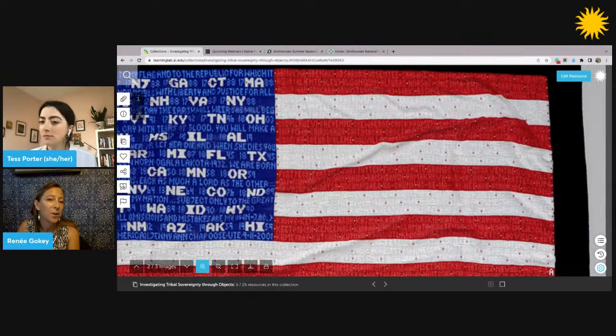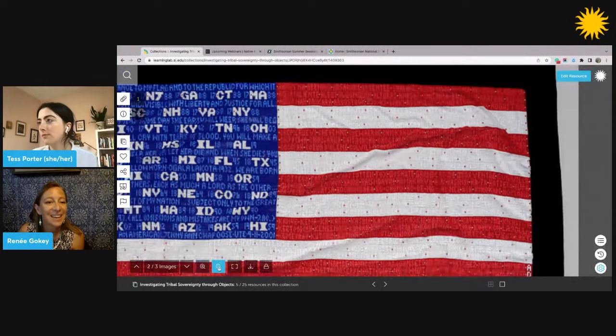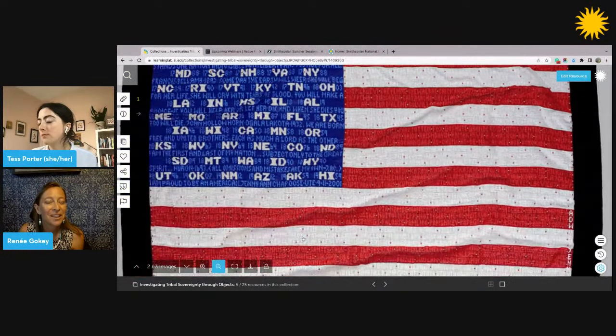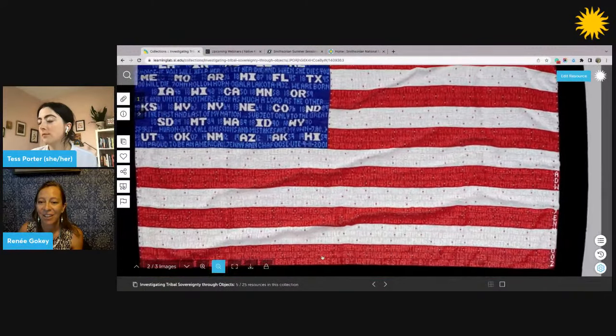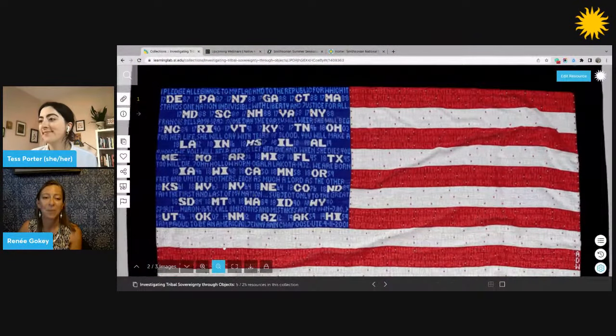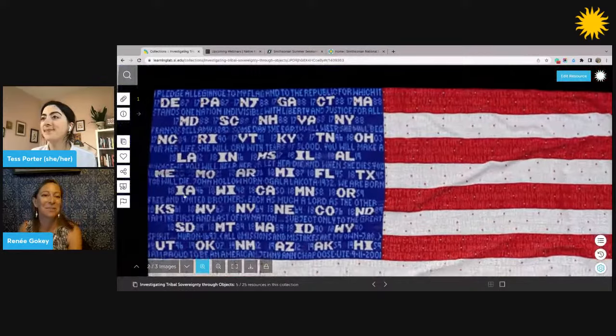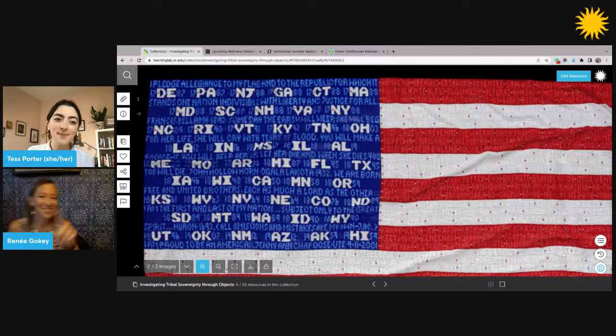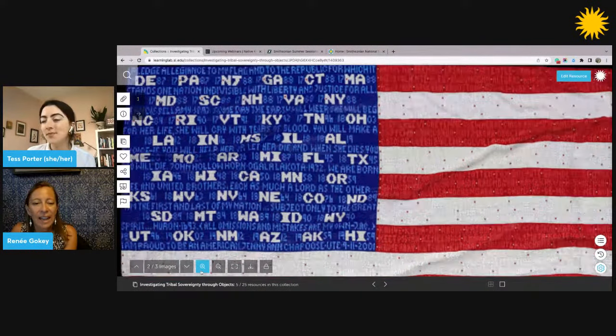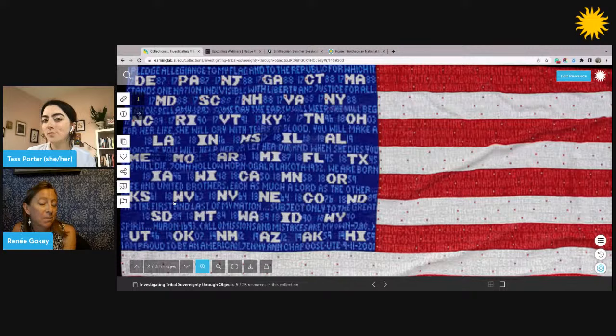And we do see the red, white, and blue. We see the state names and the abbreviations on the left. And a lot of you know more about when they became U.S. states than I did. I think that's pretty amazing. But yeah, you're noticing some specific states coming first into the Union. This is great. And there was a question, is it beaded?